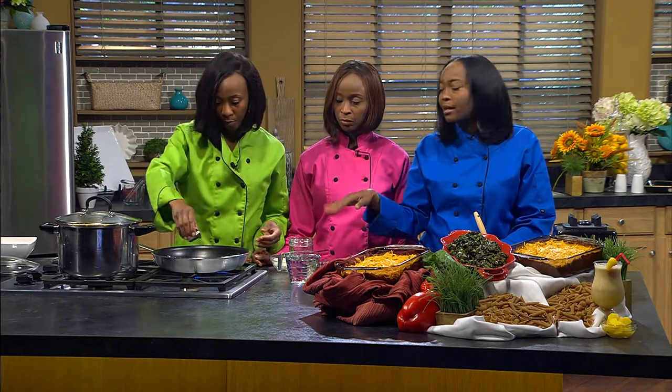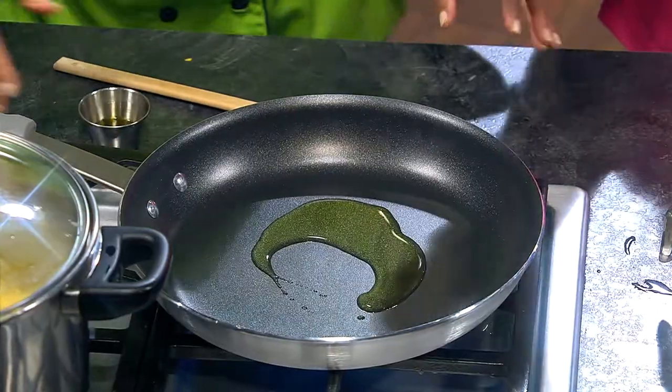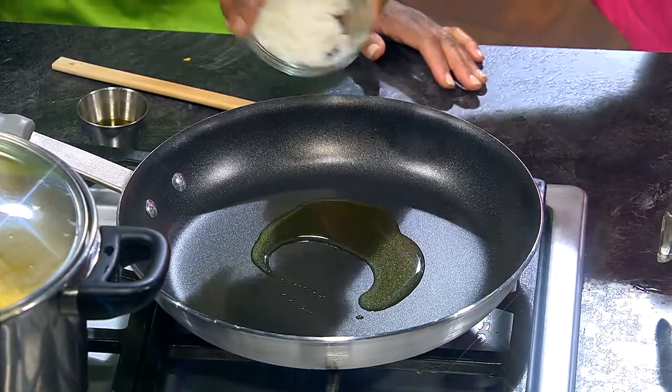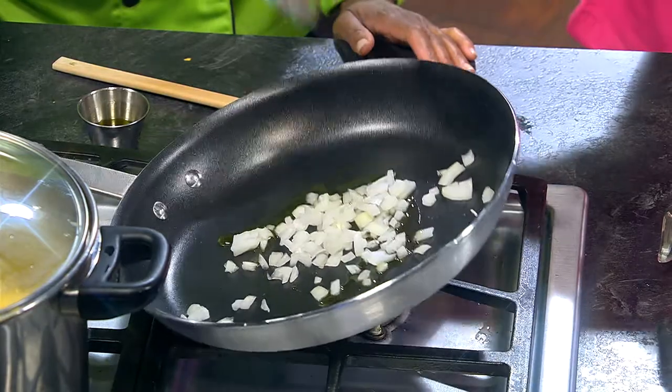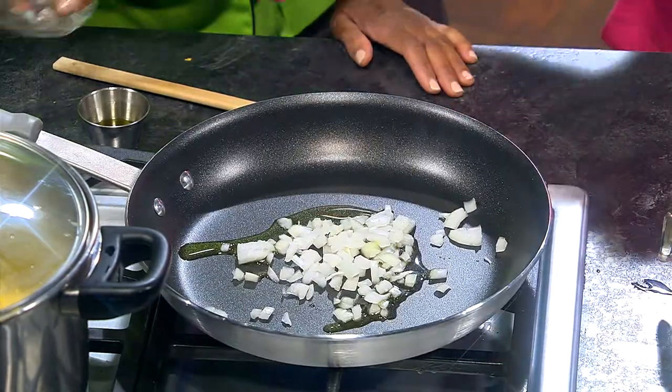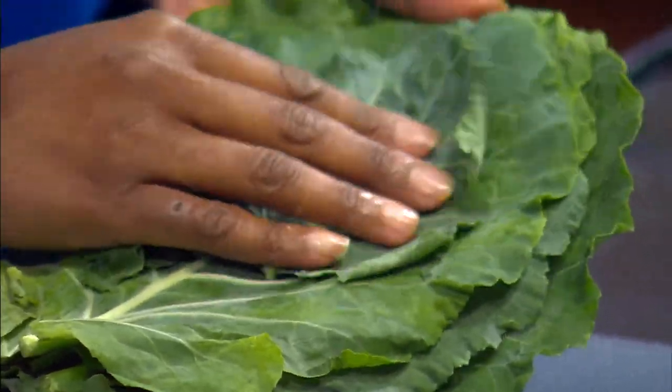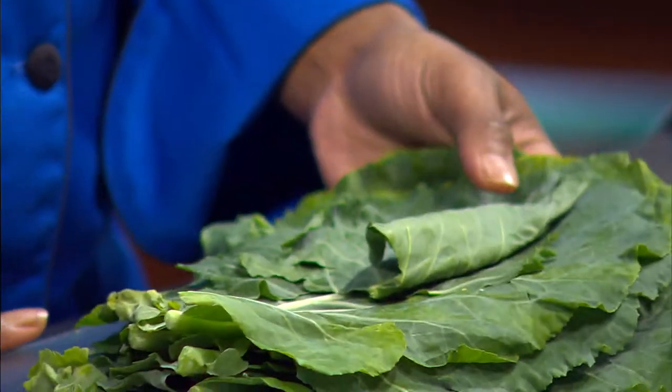We're just gonna simmer the onions for a little bit just to get them soft and tender. Let the oil get hot. Good. You can pour the onions all in right there. Now, collard greens come with a long stem, and we've already washed them nicely. You have to wash them leaf by leaf, and then you pop the stems off and toss them to the side.